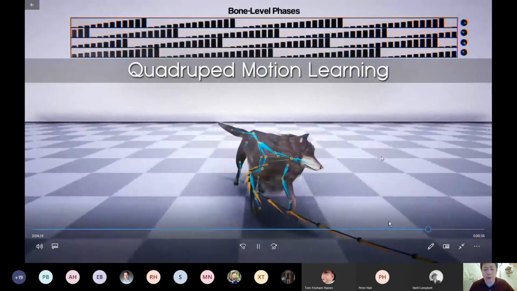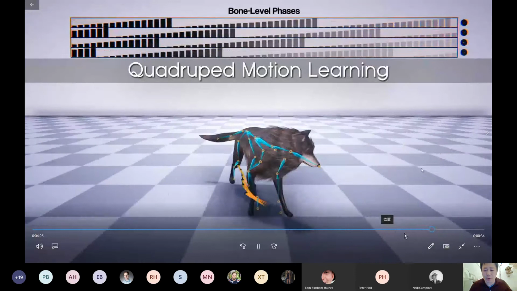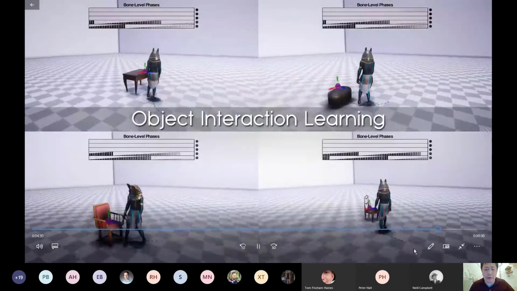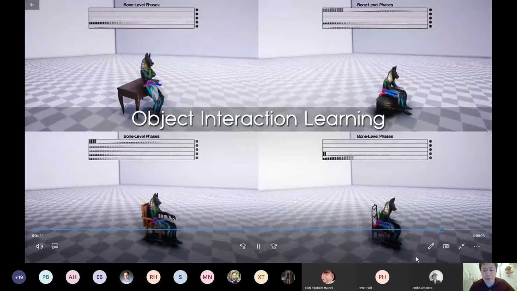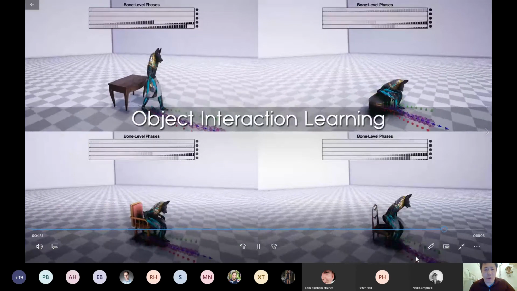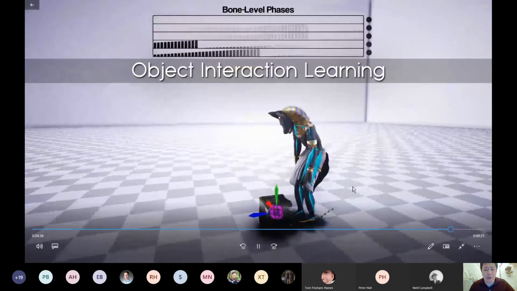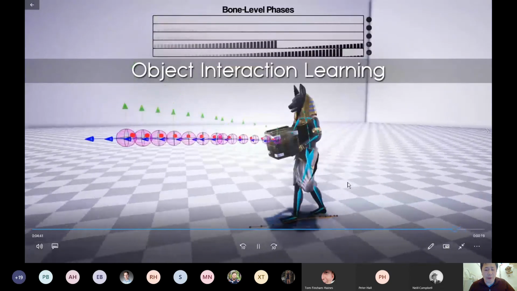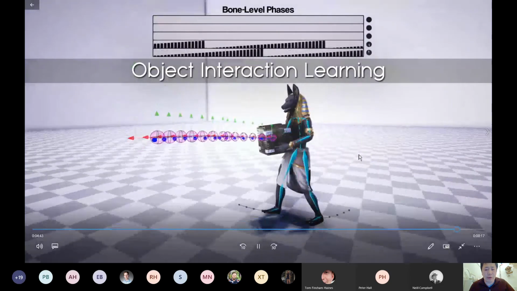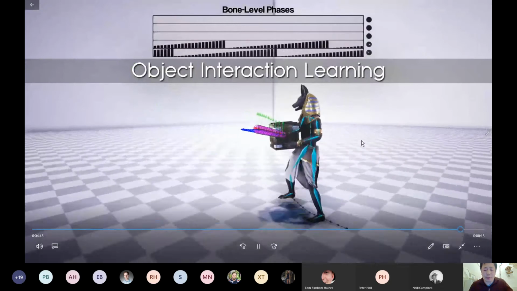Even though you show very extreme character control signals, the system works very well. Also, we applied it to this sitting down motion and interaction. It works well. So you don't need to manually define the phase and align the motions, but it does it automatically. So that's quite useful.